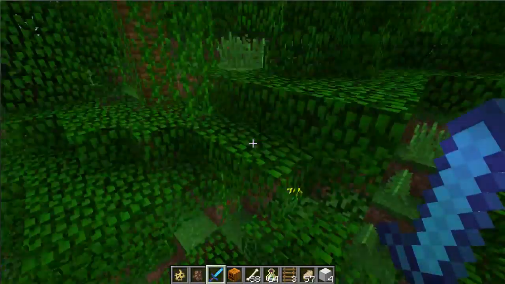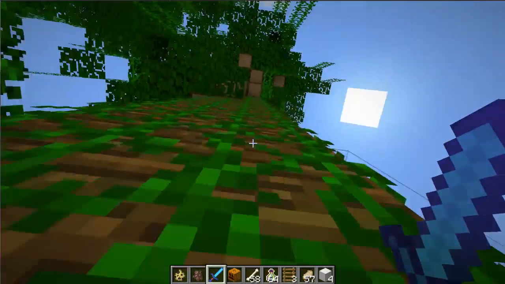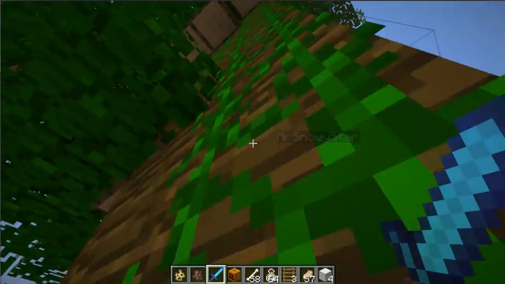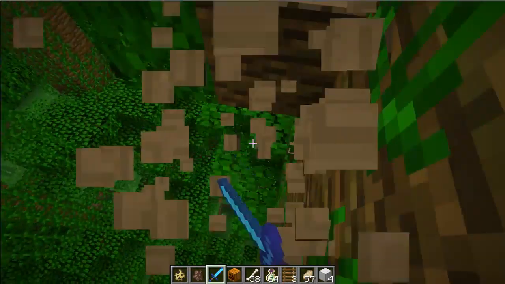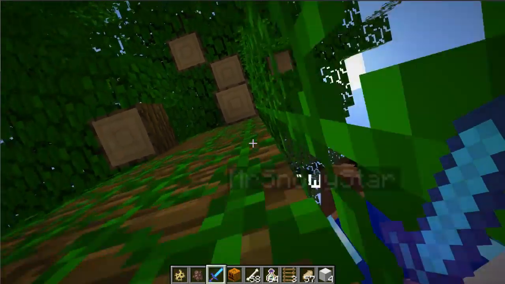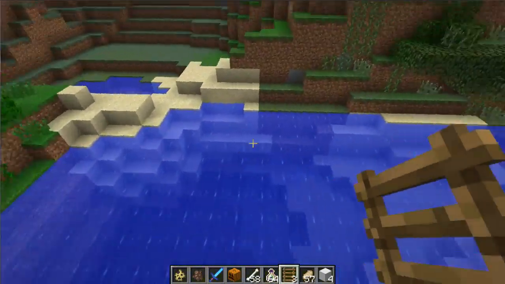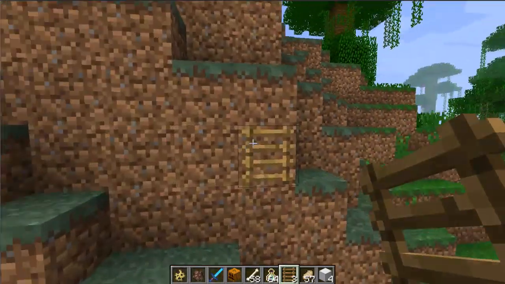I will go out of creative. Go out of fly mode. I mean, you can just climb vines. That's really awesome. I really love that idea. But you can only go on vines if there's a solid block behind it. And you can stand on top of it like ladders. Oh yeah, they fixed the ladders. You can now stand on it again. Oh, that is really cool.